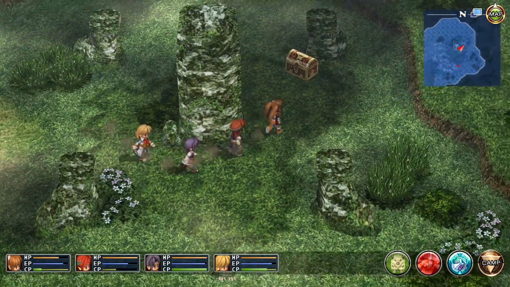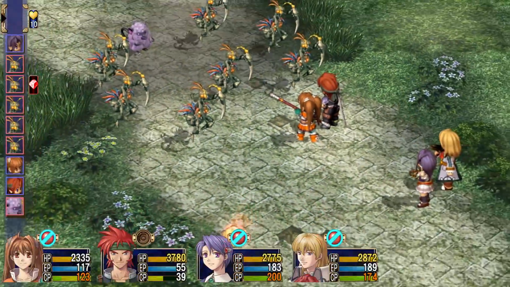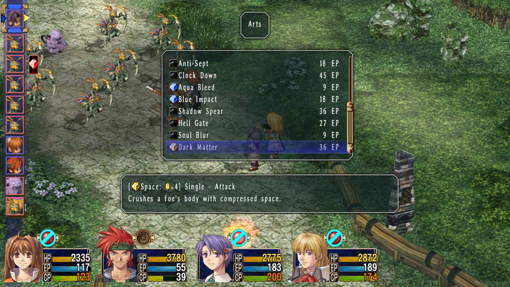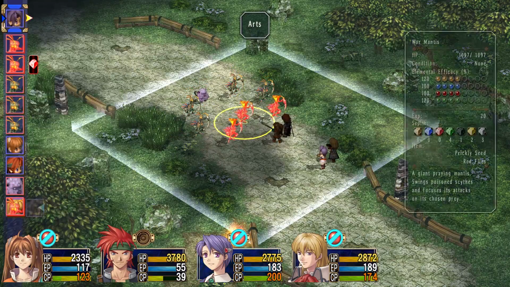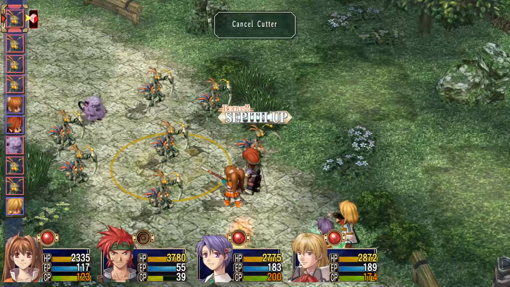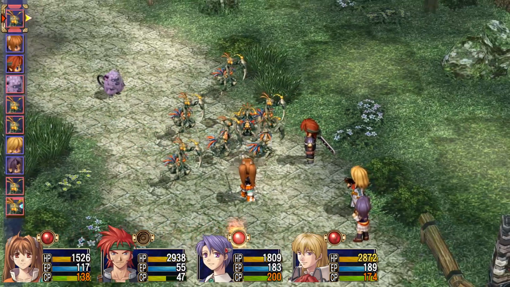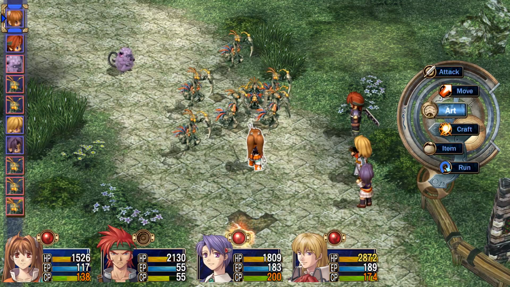So, over here there should be... Yep, that one definitely is monsters. It's a whole bunch of war mantises and a pink sheep that could very easily run away because they like doing that. I might actually have to go back to town to heal. Now, I would not... Oh, nice miss there. Thought they could do that. But Cancel Cutter is exactly what it says on the tin. Cancels your spell casting. But I'm probably okay with that because now they're more bunched up, so I can hit more of them with my arts.